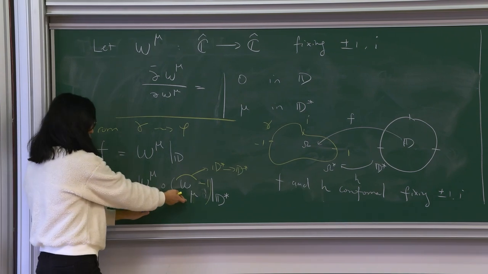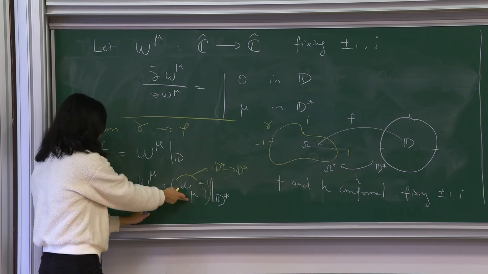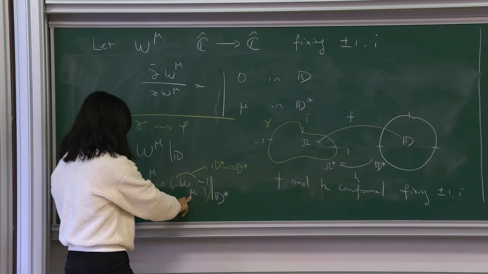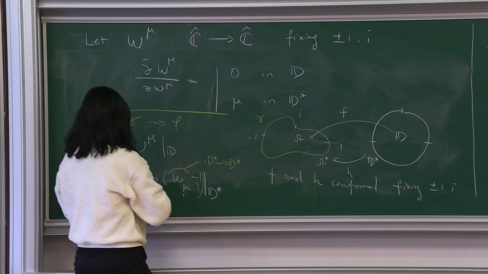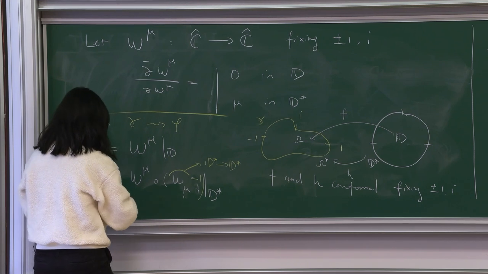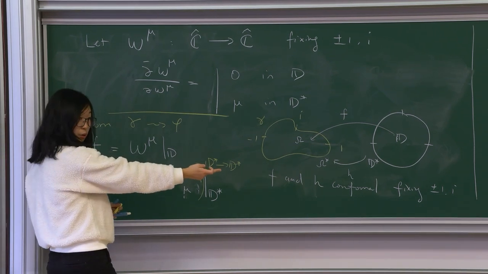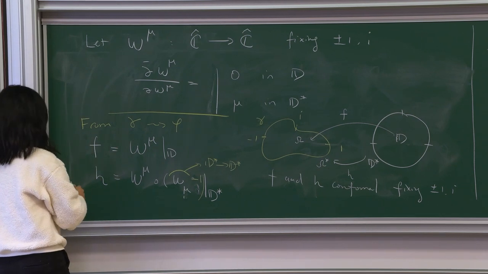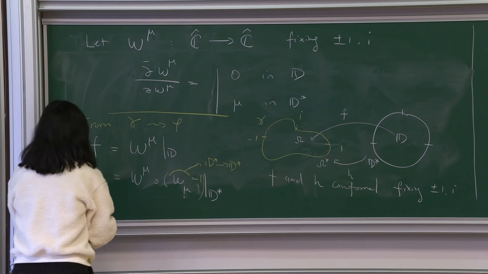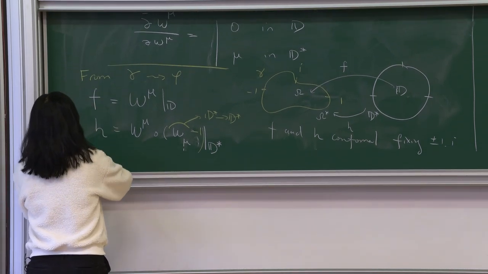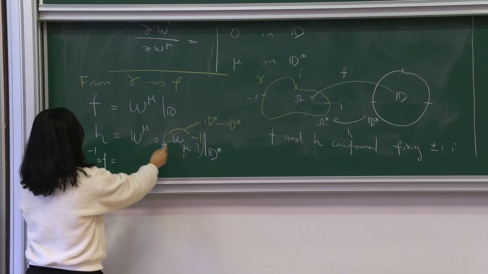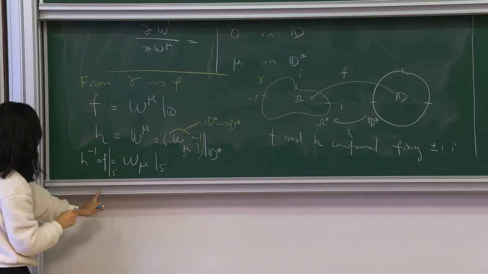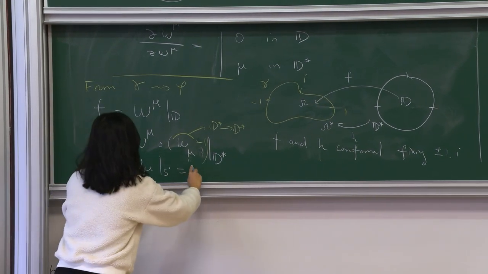All right, and because they have the same Beltrami differential, this is also a computation, but you can check that d bar over d of this equation, the Beltrami differential, would be zero. So this is actually conformal. So this will be a conformal map, and it always fixes the same 3 points. So this is the same map as H. So from this I get H inverse composed with F. What you get is exactly omega mu restricted to the circle. If I take H inverse composed with F restricted to the circle, I just get back my homeomorphism phi.